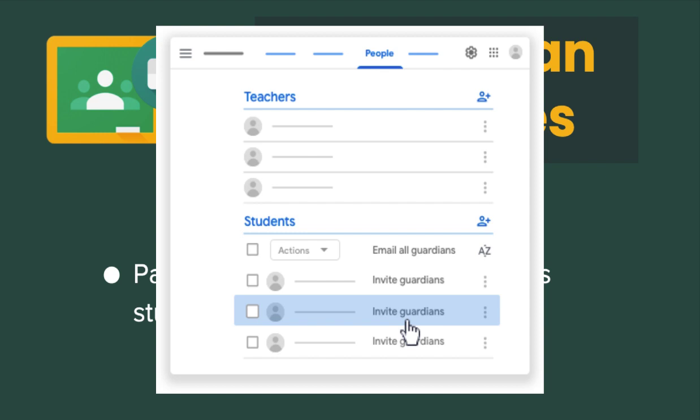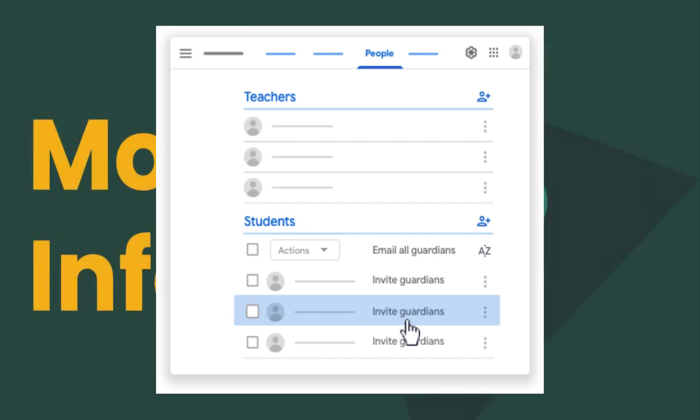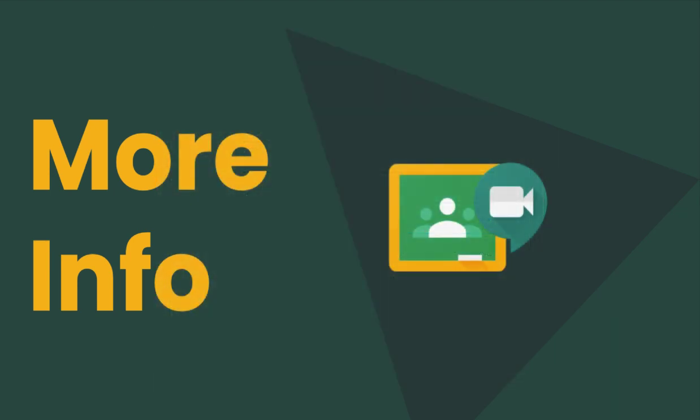After your students are enrolled in the classroom, then next to each student, select the Invite Guardian button and simply type in their email. You can even invite multiple guardians in case more than one parent or guardian wants these updates. That's it. Now that you know these expectations and the reasoning behind them, you are ready to go.